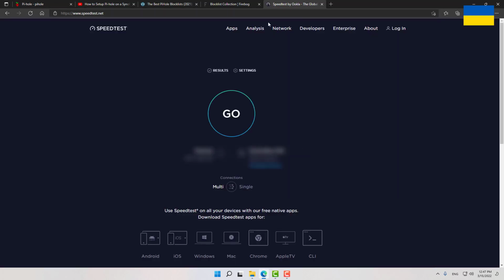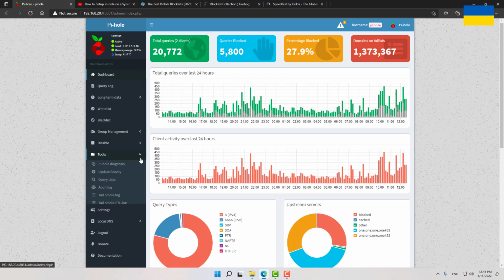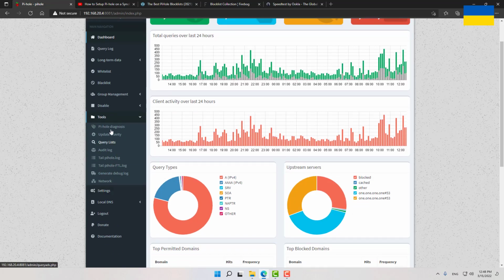And as you can see, speed test of course loads without any of the ads that usually come with it, but let's say we wanted to go into speed test and the site just won't load. What are we going to do then? The first thing that I recommend that you do, if you have the option, is just shut down Pihole. If it's a Docker image, just shut down the Docker. And if it's on a Raspberry Pi, you can easily in tools, I think it's in tools or settings, disable. You can disable for, let's say, 30 seconds.